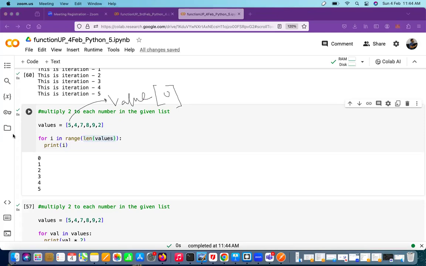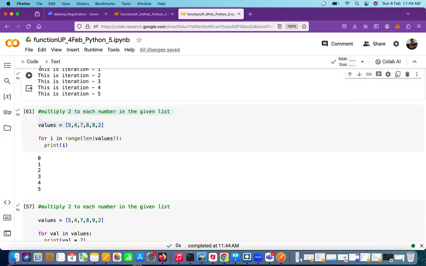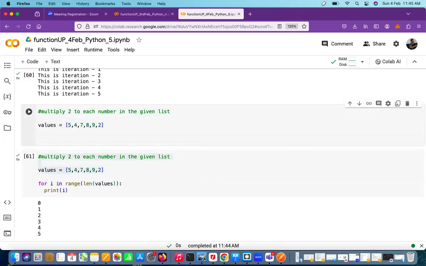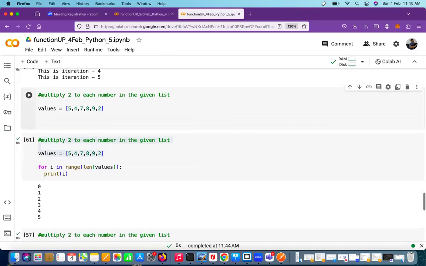Okay, let me explain like this. Suppose we don't have a loop, and suppose we don't know anything about the loop. I told you to multiply each number by 2. So what will be your approach? Values index 0 multiplied by 2.